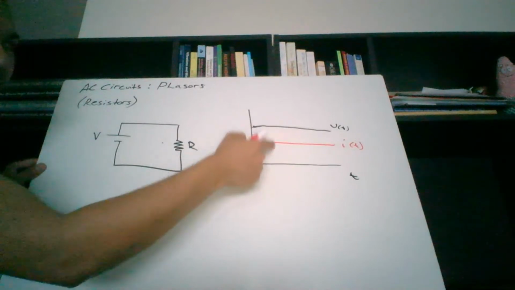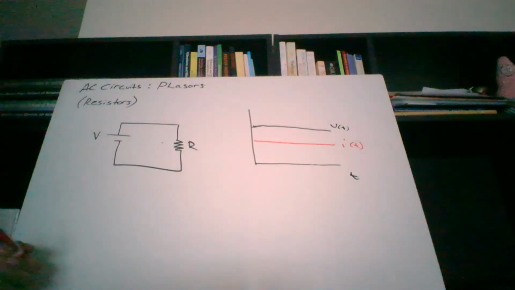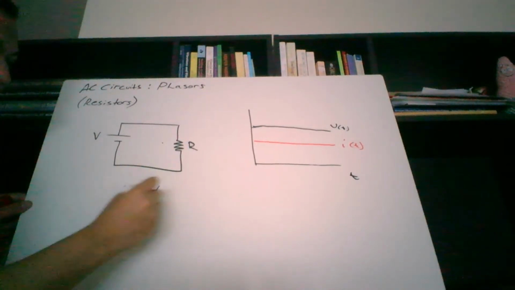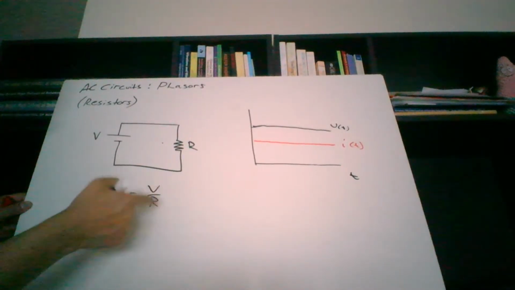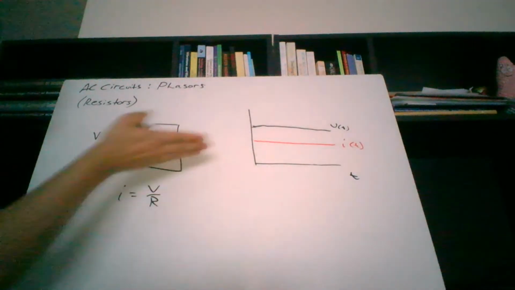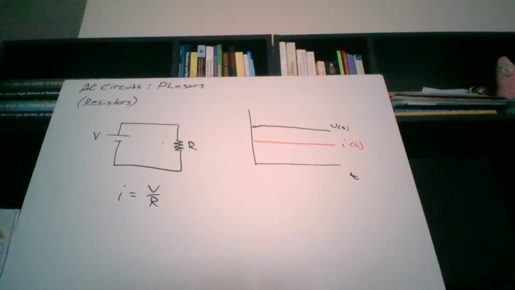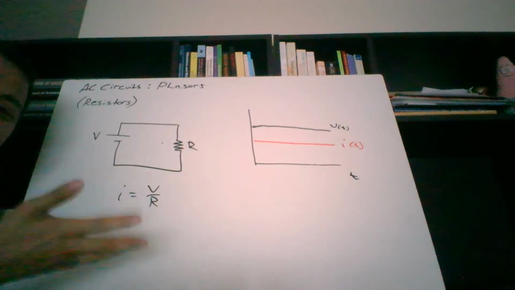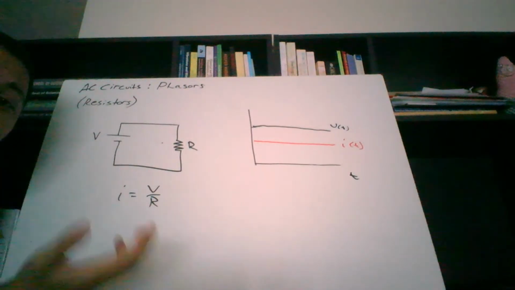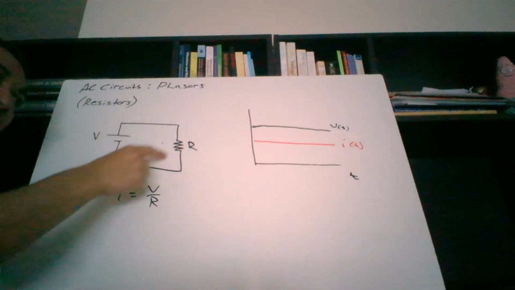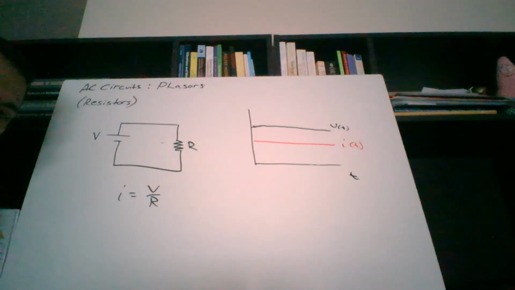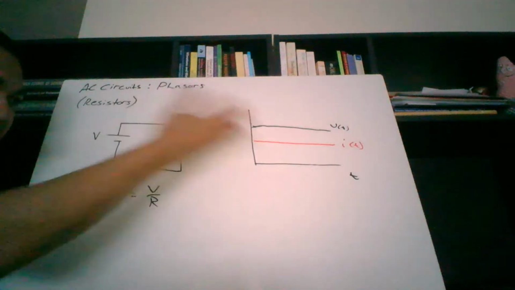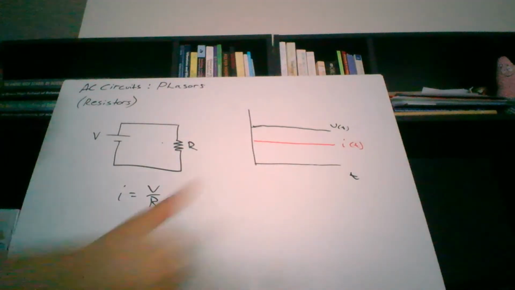Now, the reason why the current is less than the voltage is because of Ohm's law. Current is equal to the voltage divided by the resistance. So it's going to have a value less than V, but it's going to be a straight line. And so this setup right here is called a DC circuit. DC means direct current. So current is only going in one direction. Okay? Nothing too bad here. Hopefully this all makes sense.